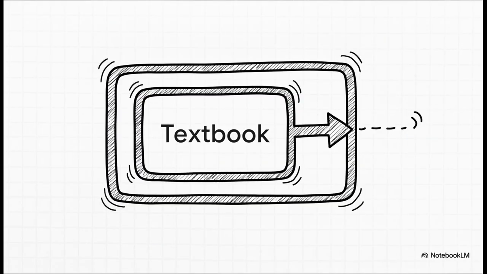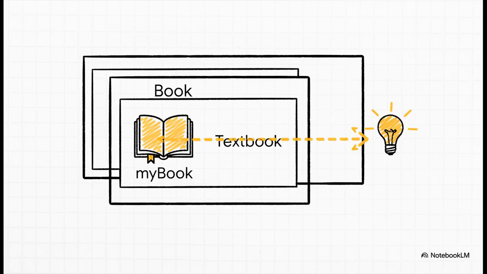And this is where our RDFS blueprint is so critical. We can add a rule that spells out the relationship. The class textbook is a subclass of the class book. We are literally teaching the machine how this stuff is organized. And boom, just like that, because we gave it that schema, the system can now infer that my book is also a book, and we never had to say it directly. That's the power of the blueprint. It lets the system do some automated reasoning.